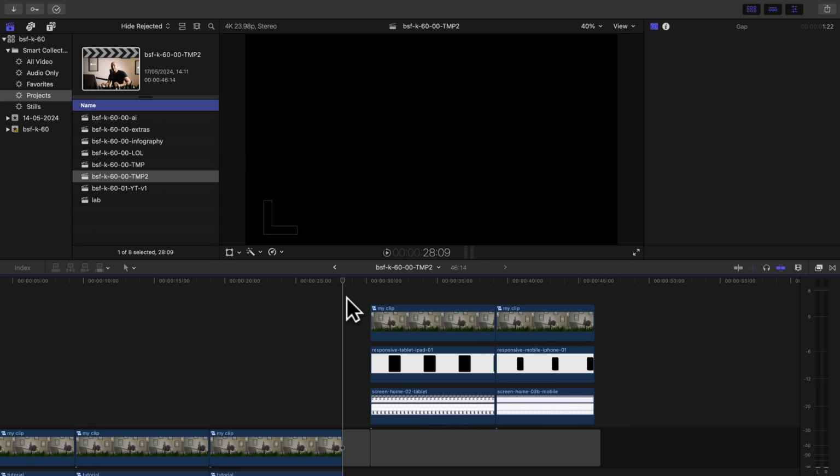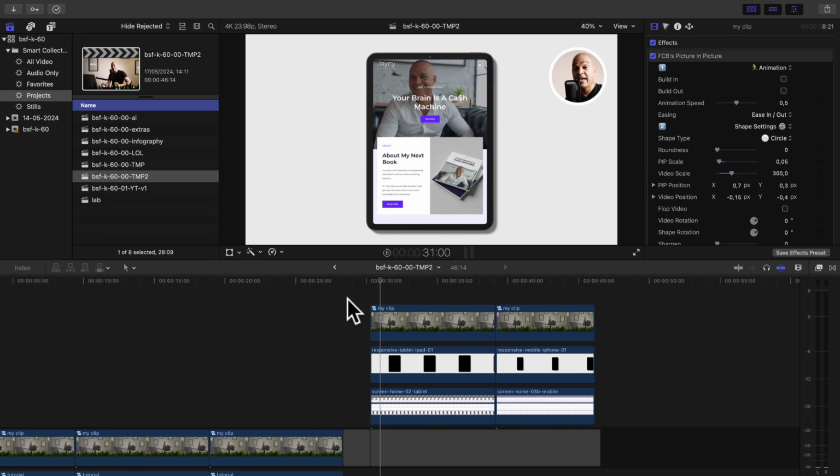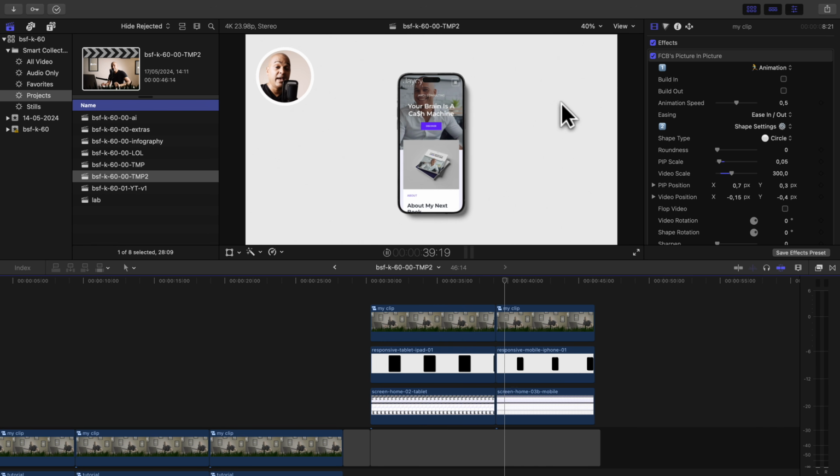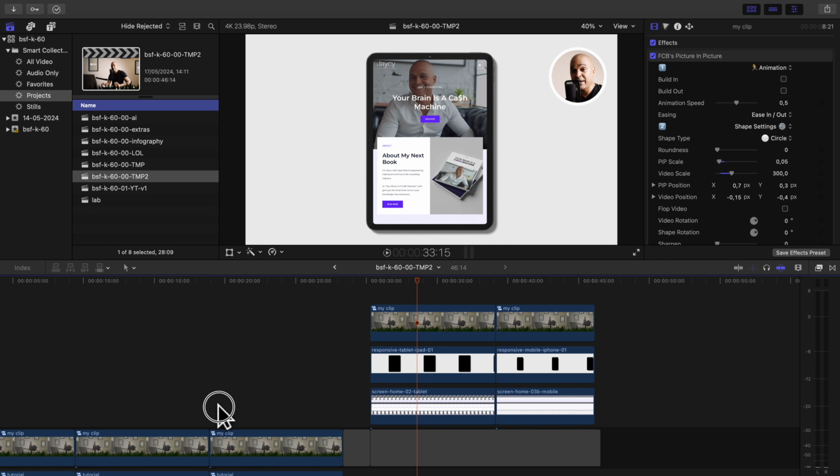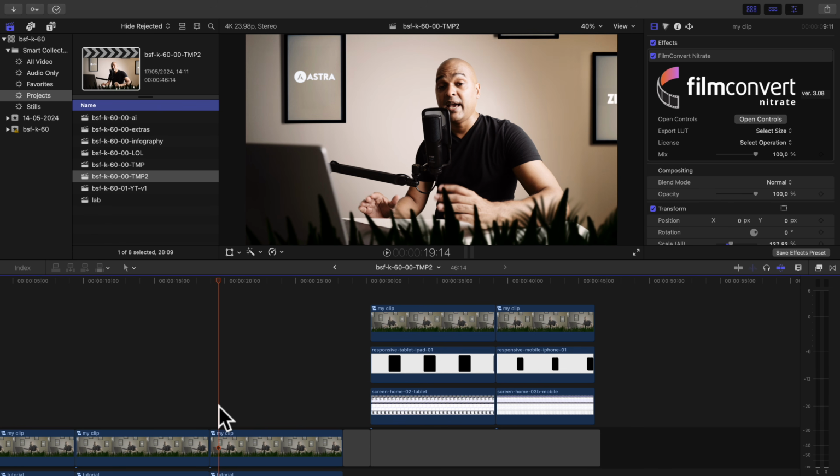And now if I want to show something on screen, I can just use the tools in my video editor to manipulate that image. And now you can see this bubble here, and I can place it on the other side. Basically, sky is the limit, and now it looks very realistic because you can switch from this bubble and this bubble to this scene, and it all looks seamless and natural.